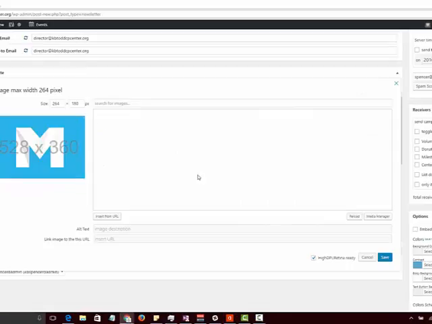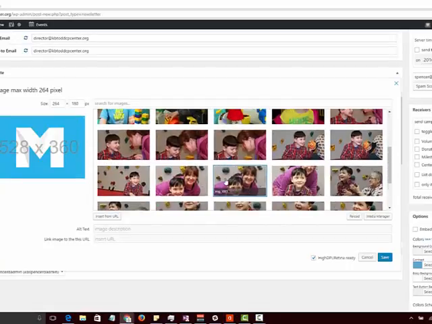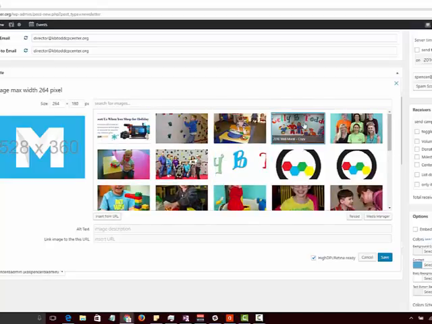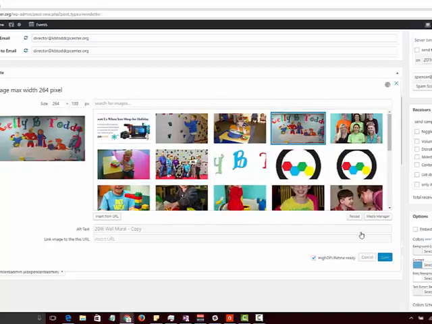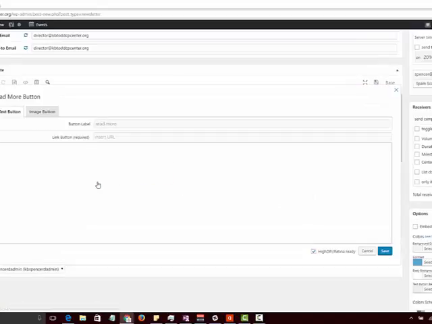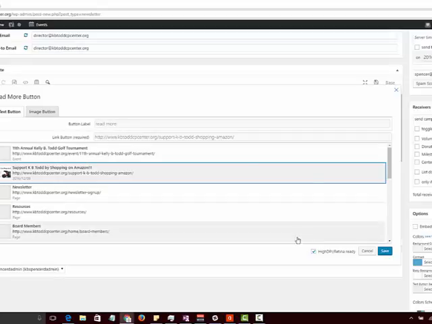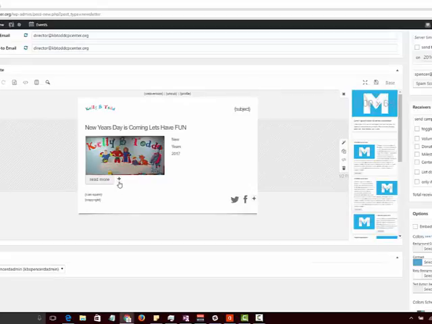And now we can click on the picture, which it shouldn't be like that, but I don't know why it is like that, so I don't have a good explanation. But once we change that out, you can see how it works. Now you can change your button. So for instance, we want to send people to a page about supporting on Amazon, which is nothing to do with New Year's, but that's what we can do.